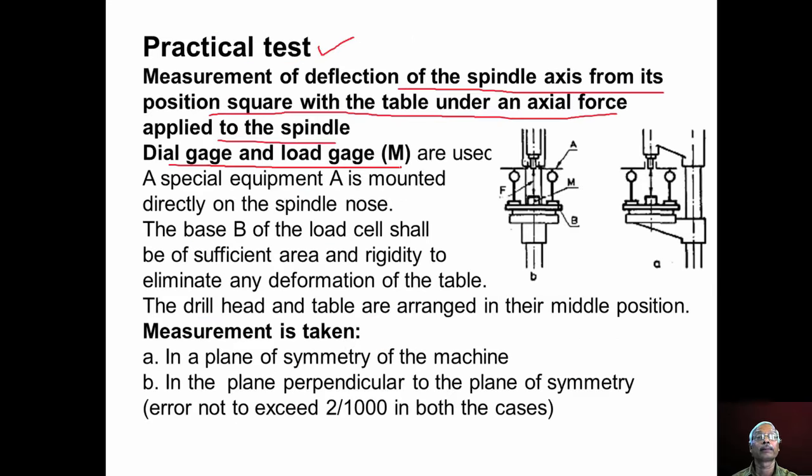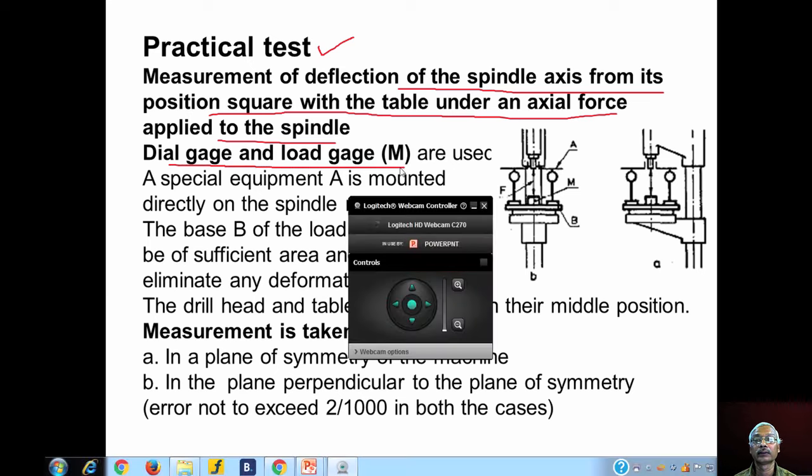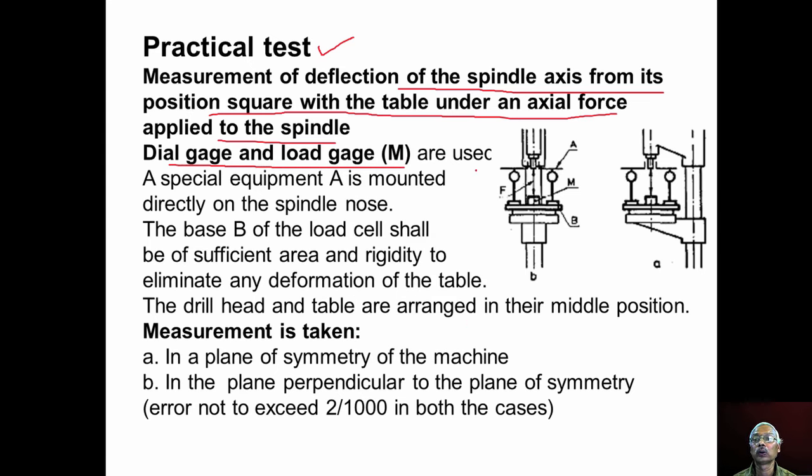Now let us discuss a practical test that can be conducted on a pillar type drilling machine. We can measure the deflection of the spindle axis from its position square with the table under an axial force applied to the spindle. For conducting this experiment, we use a dial gauge and a load gauge. We keep the load gauge on the table of the drilling machine as shown here. The load gauge should be coaxial with the spindle axis. This load gauge is capable of measuring the axial force applied, and it will also apply the axial force onto the spindle nose.